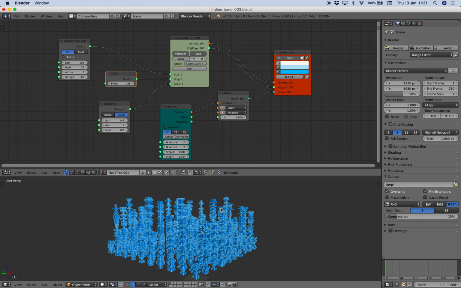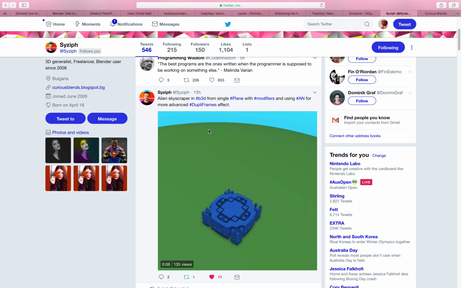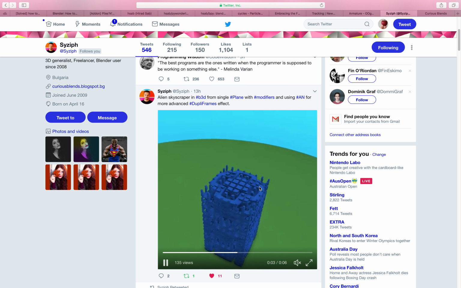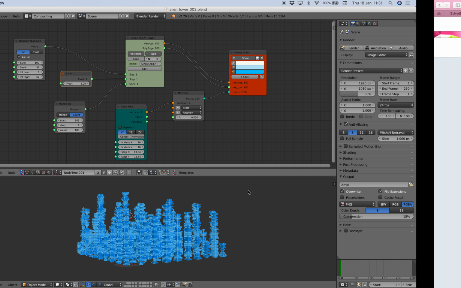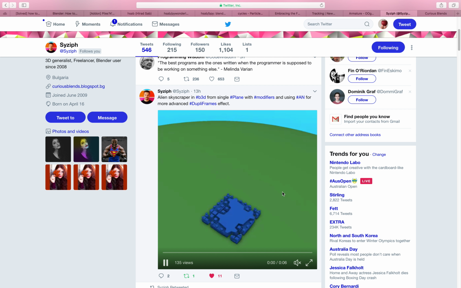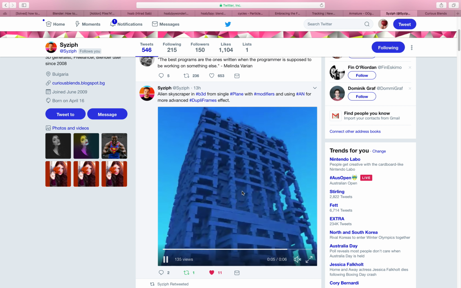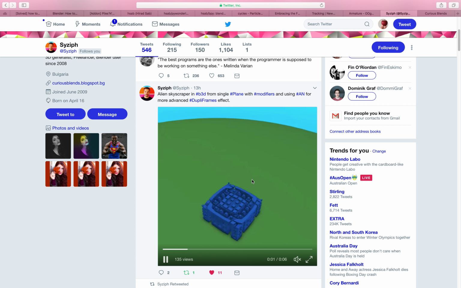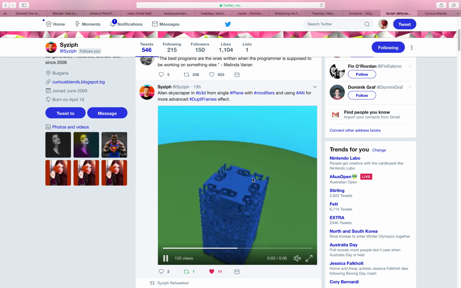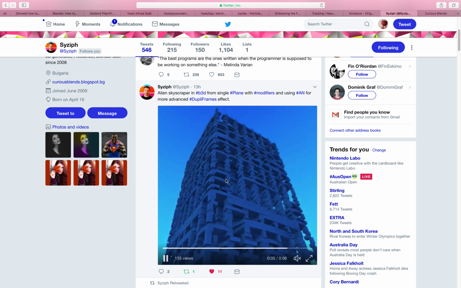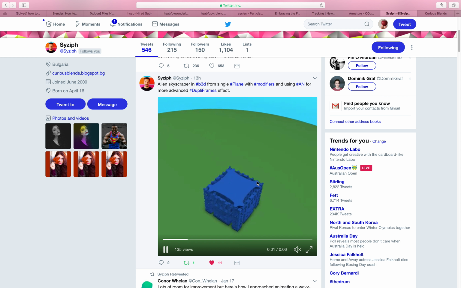So there you go. This is not exactly what the Syziph is doing here. I'll try to make another one that's more like this, but I have a couple of ideas. This is very interesting to study. He actually made this using just a Blender modifiers combo. I really like Blender modifiers. I actually study Blender modifiers. This one is a high level Blender modifiers combo.